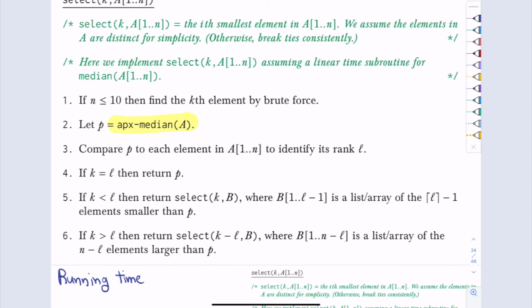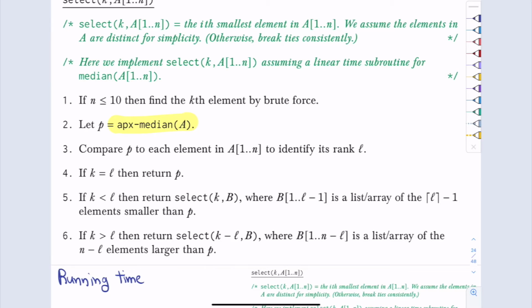Okay. So now instead of getting the exact median, I just call this thing that's going to give me approximately a median. Something within the middle 80% instead of exactly in the middle. One extra step we have to do is that before I always knew that pivot was right in the middle, so I already knew its rank. This time it could be some other number, so I do need to calculate what its rank is. If there's 100 numbers total, it might be number 11, it might be number 89, it might be number 50, but I still need to calculate it.